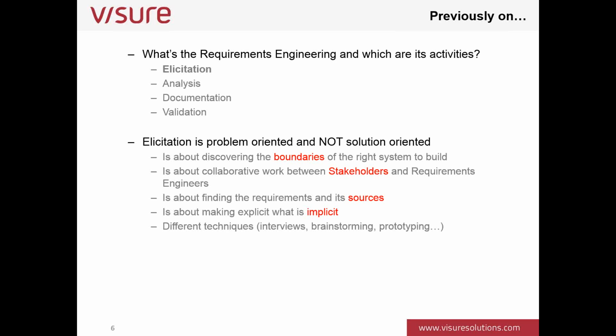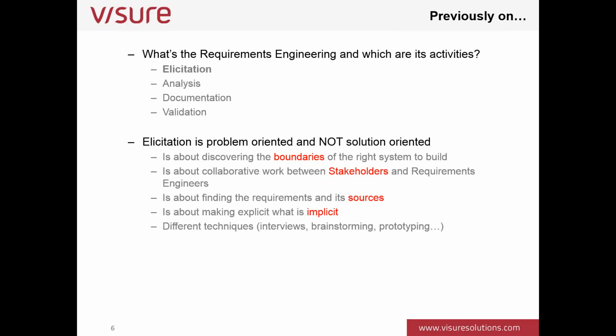It's also about finding the requirements and their sources. It's important to identify the sources and also to trace the requirements to those sources. It's also about making explicit what is implicit, and this is really tricky when working with requirements, because usually people just assume things, and that is very risky because everything has to be written down. You can't assume something, you have to write it down. It's going to happen a lot with users and stakeholders that they say, oh, but you didn't do this. Yeah, of course, because you didn't ask for that. Yeah, I didn't, but it's there. No, I'm not going to assume. So it's important that everything implicit is made explicit.